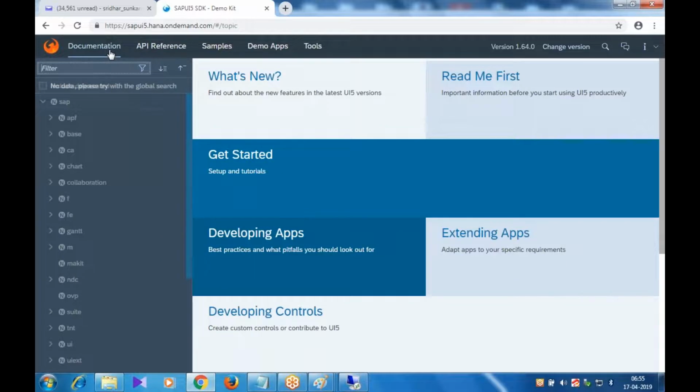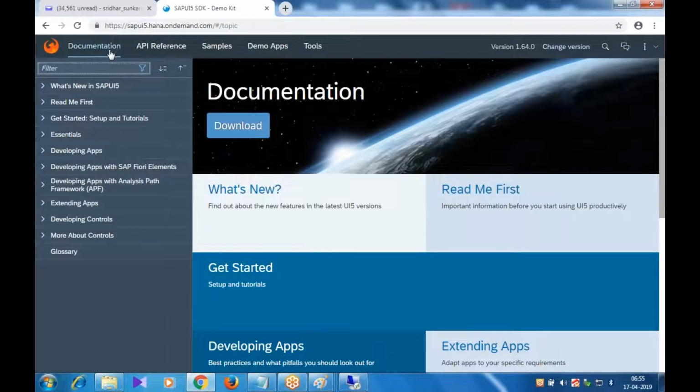Just like in our SAP environment, we press F1, and you'll get the detailed information about that particular statement or method. Here also, whenever we are developing the UI5 front-end application, we'll be referring to this documentation on a daily basis. By looking at this demo kit, we'll understand what library we have to use, and in that library, what class, what interface, what method, what attribute, because you'll have thousands of classes, interfaces, methods, attributes, and events. So we must refer to this.